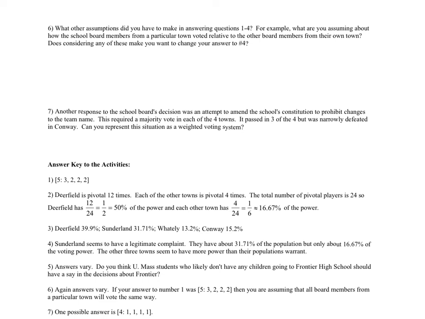Okay, what other assumptions did you have to make in answering questions 1 through 4? For example, what are you assuming about how the school board members from a particular town voted relative to other board members from their own town? So we assumed, when we're calculating power, that the voters from a given town vote as a block. So the 3 representatives from Deerfield would all vote the same way.